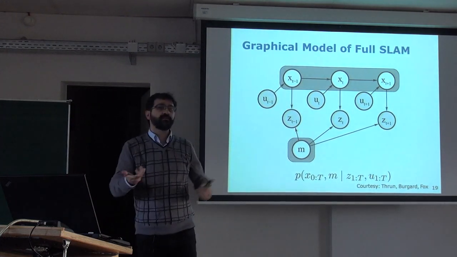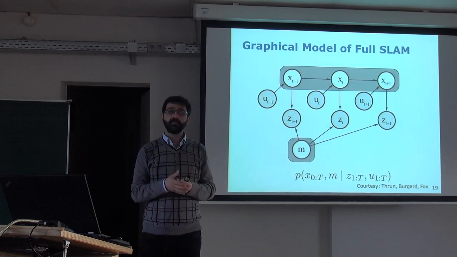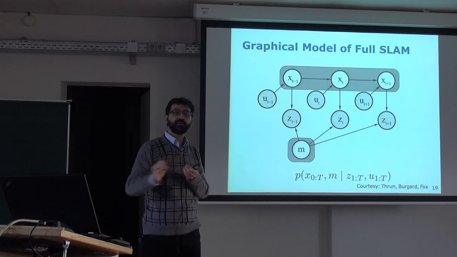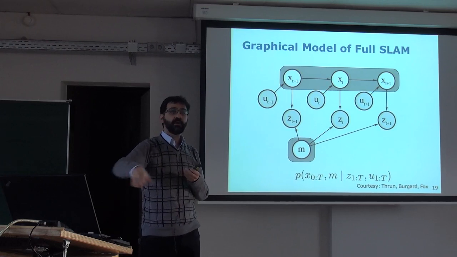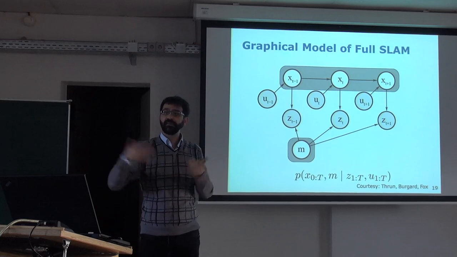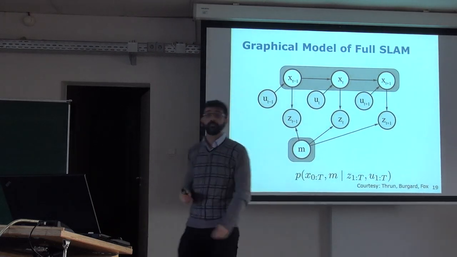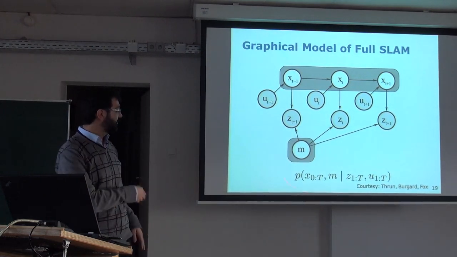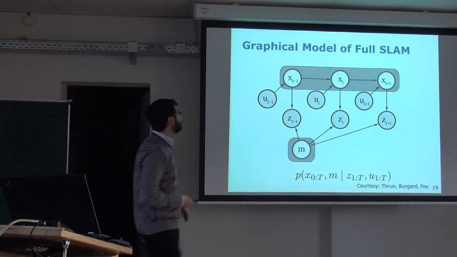If I have a distance measurement, for instance, if I know how the map looks like and I know where I am, I can get a pretty clear idea of what I'm measuring in this distance. It would be like one meter, 1.5, 2 meters away from the desk, okay? But if I don't know where I am, this measurement can be anything. Therefore, you have this dependent structure there, okay? We'll see later on how this decomposes the distribution, but just to give you an idea on how to use these models.